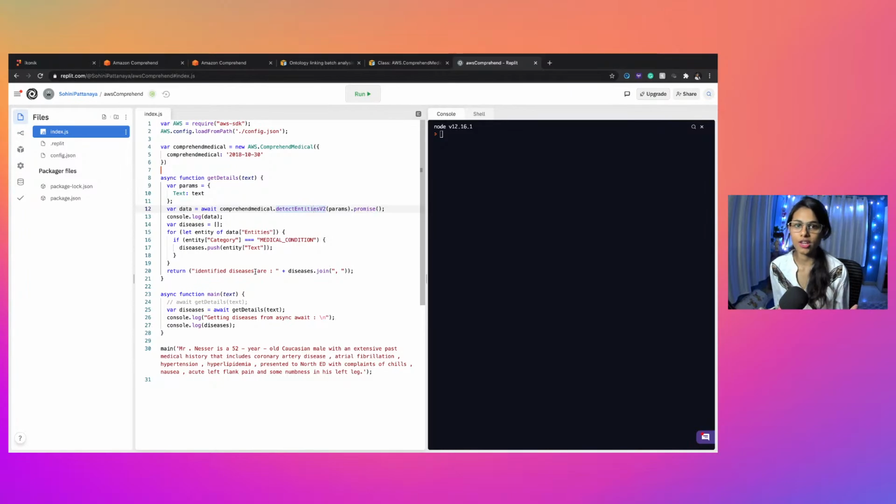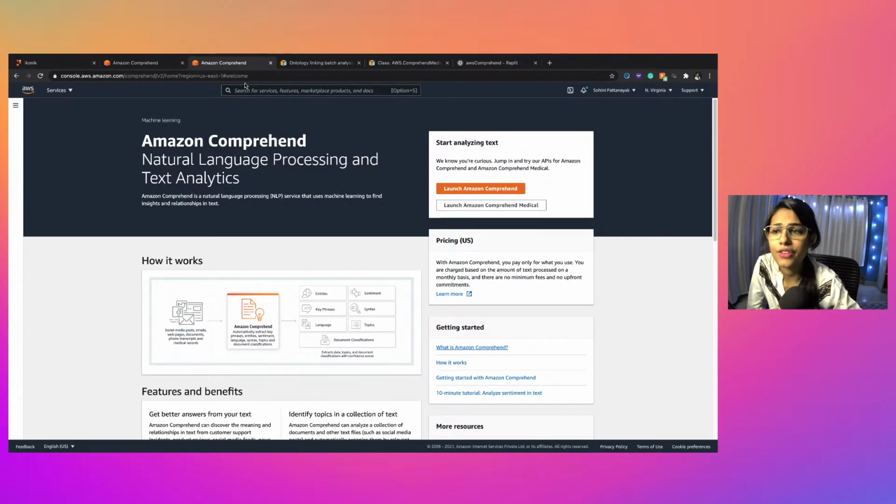So this is the Node.js code for it, and I think Amazon's got the code for all the Amazon Comprehend methods and services written in Java, Python, and .NET. So I try to make sure that I have something present for Node.js. This is something that you've got to require: your AWS SDK, which is quite important, else this is not going to work. You need to have the config.json, which is going to contain your AWS secret ID and AWS access ID credentials, all the AWS credentials. So you can access that from your account.